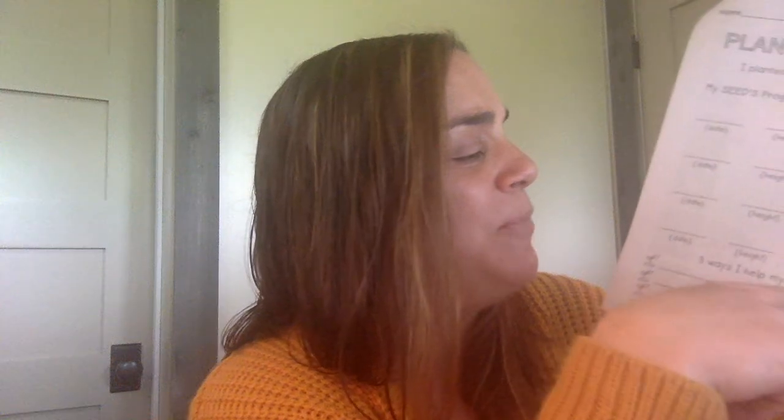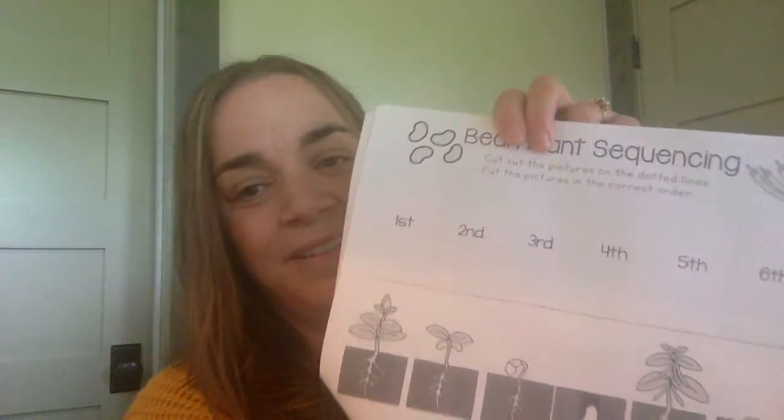And 3 ways I helped my seed grow. Well, remember the 3 things we need for plants to grow. We need sun, we need water or rain, and they need soil. So those are the different ways that you can help. Make sure it has soil, make sure it's getting watered, make sure it's in a nice sunny spot. So you can just do that at home.